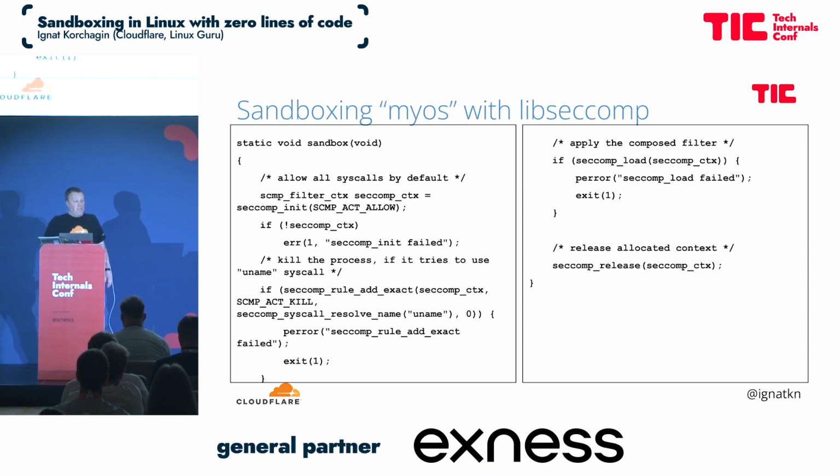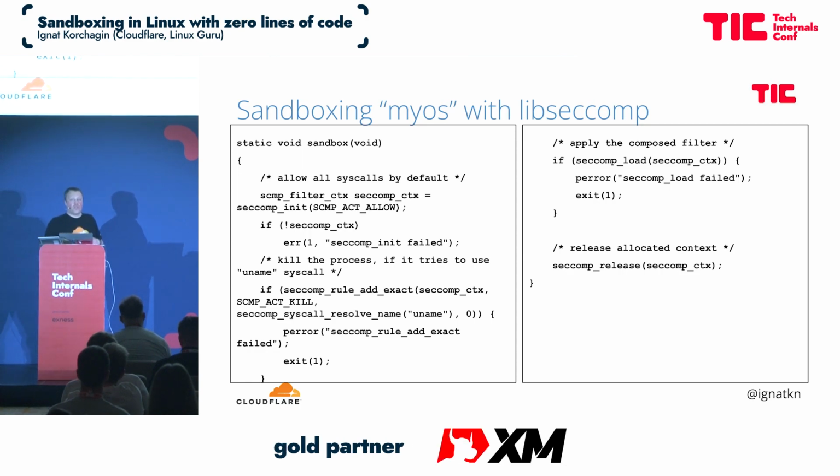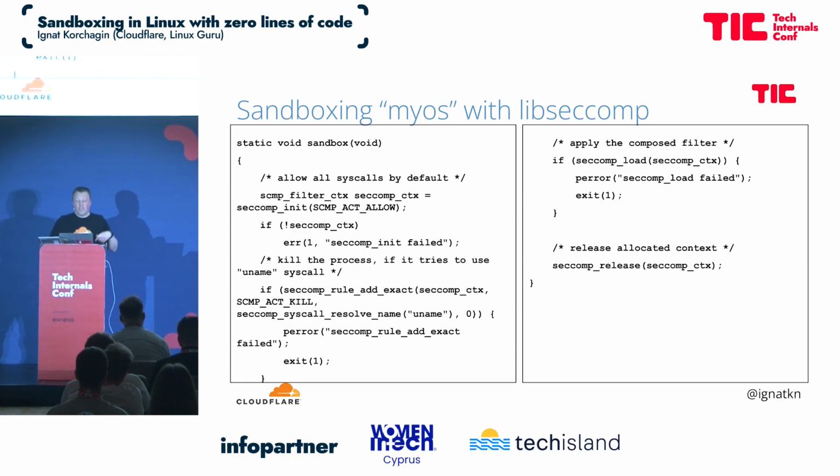So if anything, when something is hard in Linux, people just write a library for it to make it easier. There is a library called libseccomp, which aims to allow you to write your seccomp policies a little bit easier, and we can re-implement our sandboxing function using libseccomp, and you can see the listing is much shorter now.